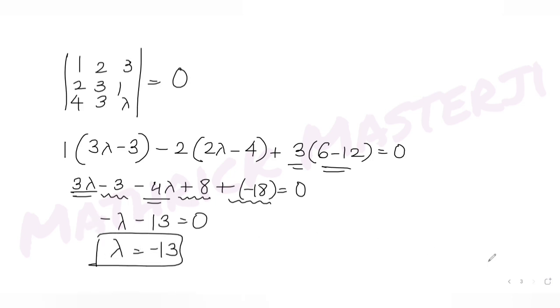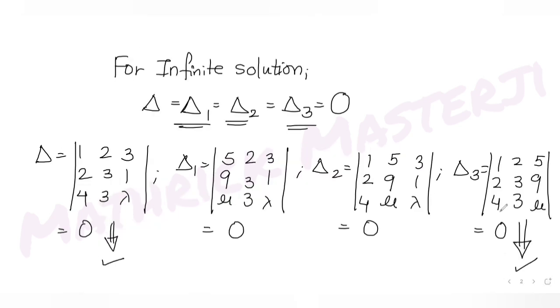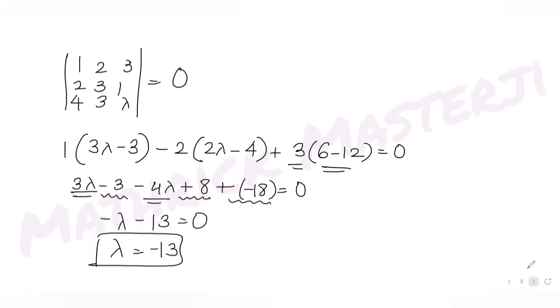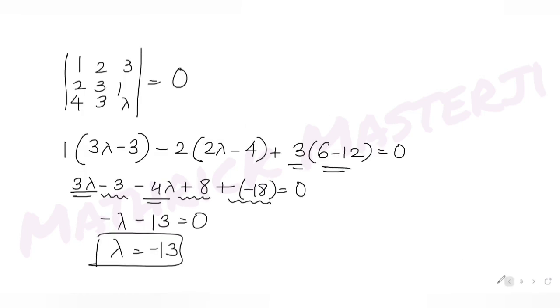Now once I have lambda with me, I can just figure out the value for mu. To do that, I know the third determinant I'll again equate with 0, because it only has one unknown, that is mu. So if I do that for the third determinant, I get these numbers given to us here.